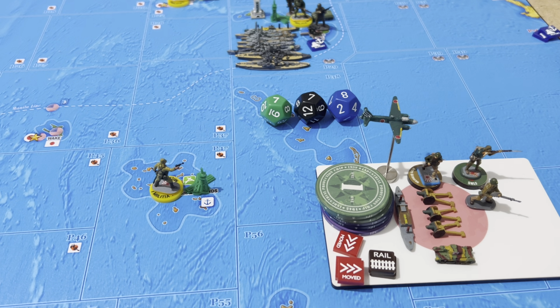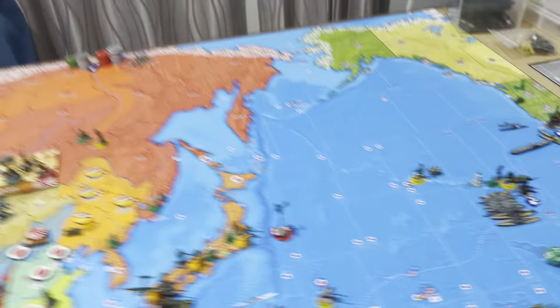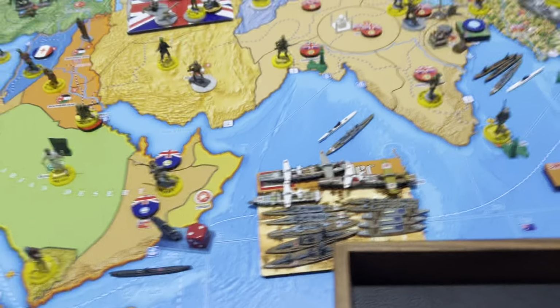We're going to keep persisting with the same tech, so I'm going to be rolling the green dice for improved construction, which is stuck at stage 1, airborne doctrine on the black dice for stage 1 as well, and we're going to try and complete large ships, which is still at stage 3. Let's do that first. So here we go.